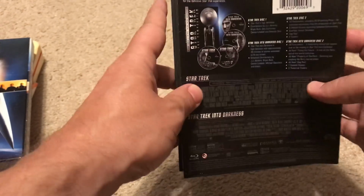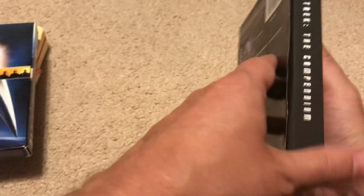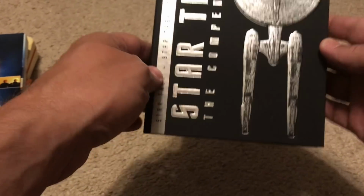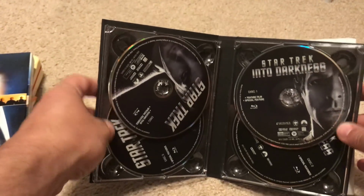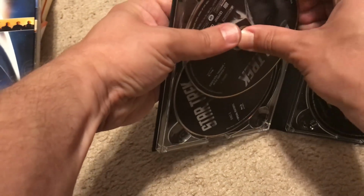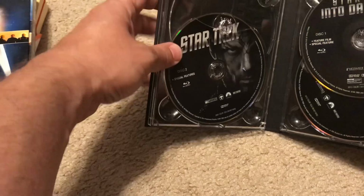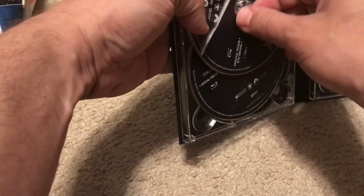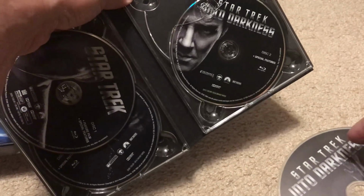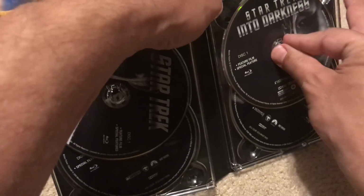This set came with this thing that should probably be taken off, but I kind of like it. It shows what's in your set, but it comes in this beautiful matte finish kind of book with a brushed silver Enterprise on the front with the title, and you have 4 discs with black and white artwork showing Chris Pine as Captain Kirk. That's Nero. Oh gosh, what is the actor's name? The guy who was in Troy. And he's a good actor. And then here we have Spock. And that's Bones. Or is it Scotty? Gosh, it's so hard to tell because it's not a lot of detail. I'm not good with faces and the case is in black and white.